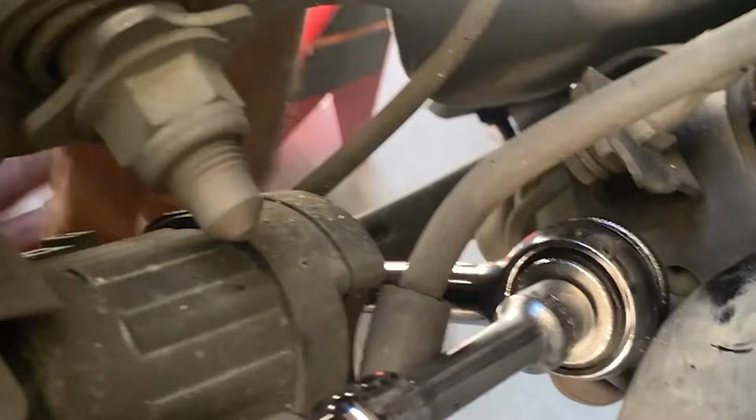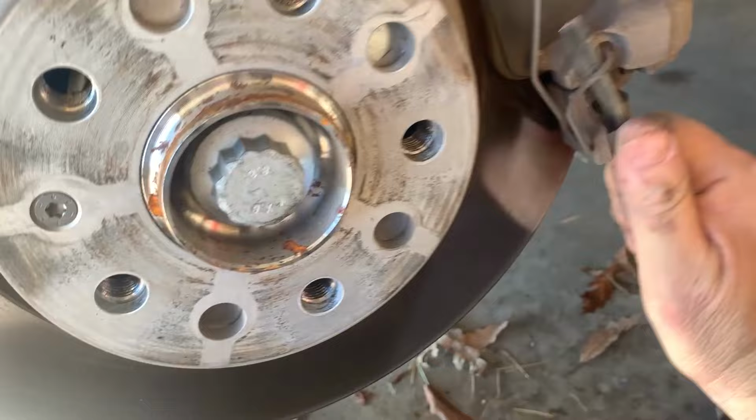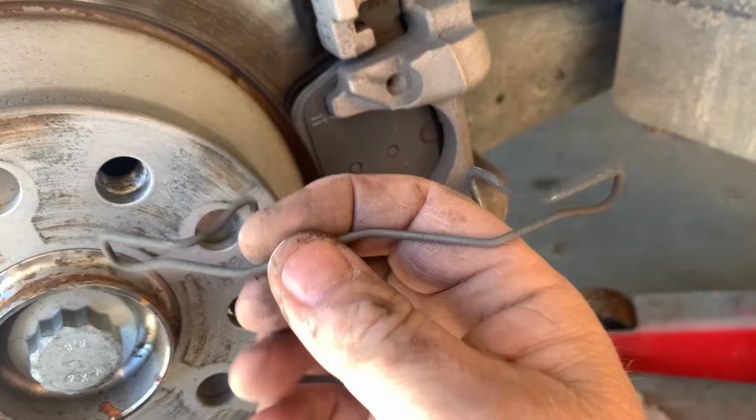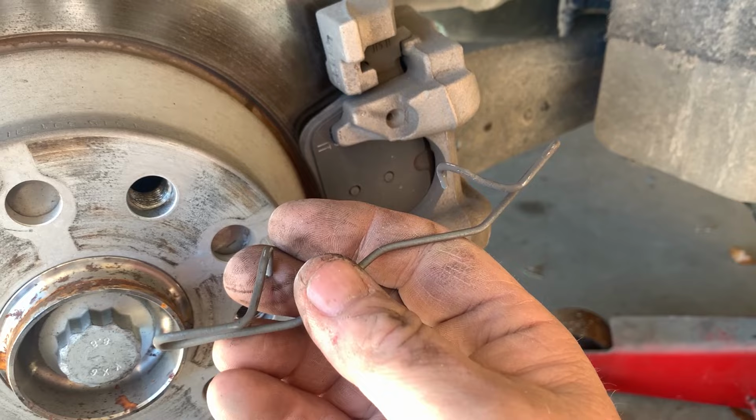The bottom one's real easy. It came straight out. You can pop the retaining spring off with just a screwdriver. Just kind of get that out of the way. Boom, falls right out. Easy peasy. And normally when you get new brake pads, you'll get a new one of these things. But if this is in good shape, you can reuse it. These OEMs are actually a little bit stronger than what you get in the brake kits.